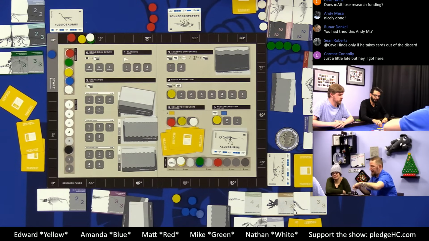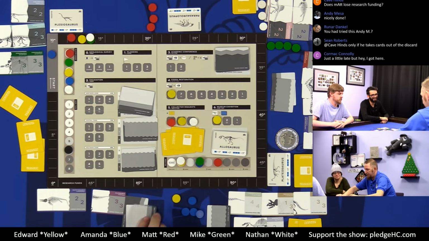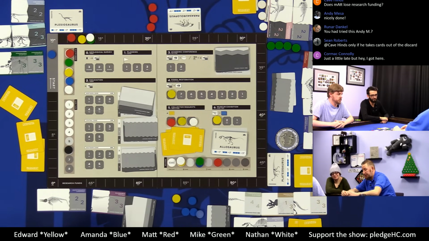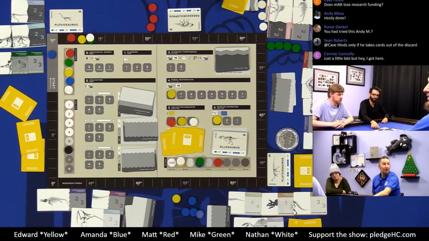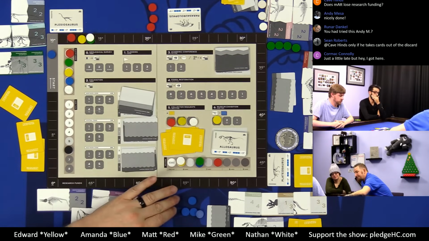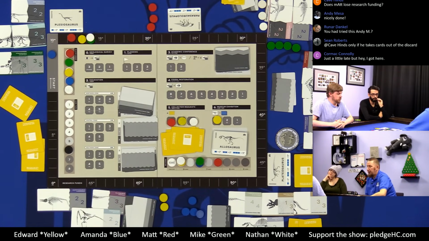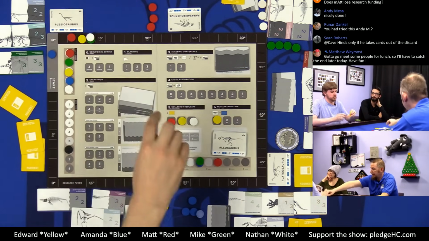And for me, the Arizonasaurus. That would be so good. That would be awesome. I will flip over from the Cretaceous period, the Pterodon. There we go. Okay. So that's that. All right. So now, Red, you get to look at the whole stack, sir. Select poorly.